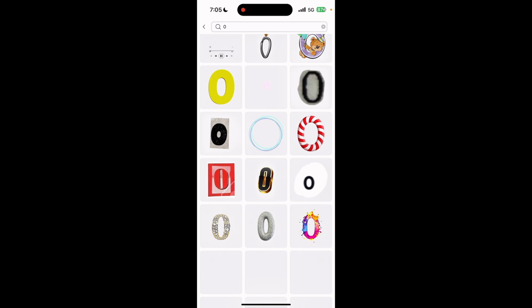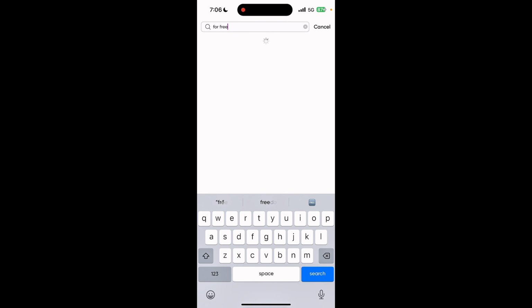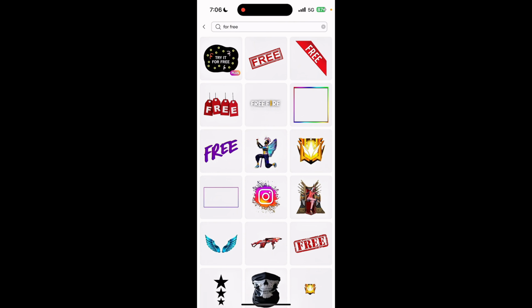For instance, I was doing something about editing YouTube thumbnail for free, and this was me adding the free logo to the thumbnail. But I didn't use this anyway, it's just an example so you can understand how it works. Sometimes you have to edit the background before editing the actual picture and cutting it out in the background, because sometimes you want the thumbnail edits to go down before you add the pictures, because you want it to be behind the picture. You get what I'm saying? You want it to be behind your picture. You understand? So that's mostly it.